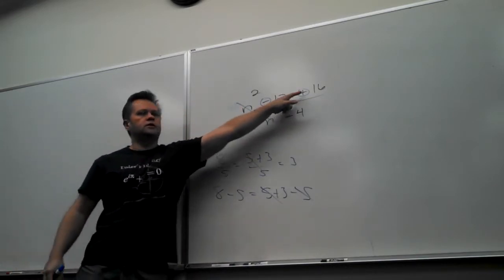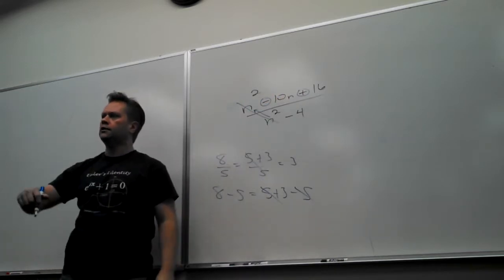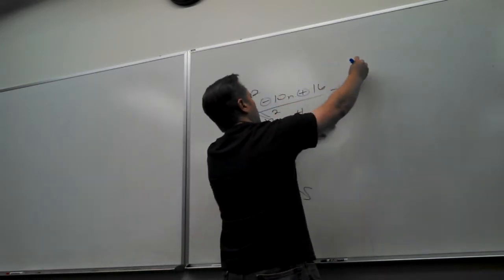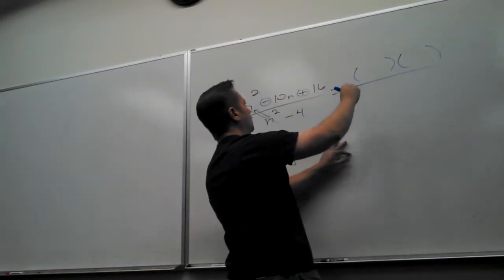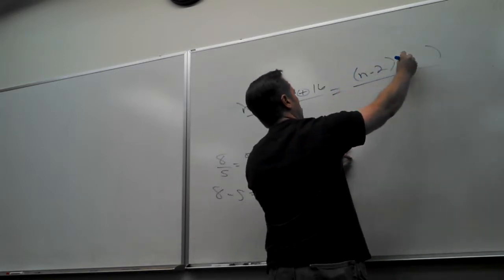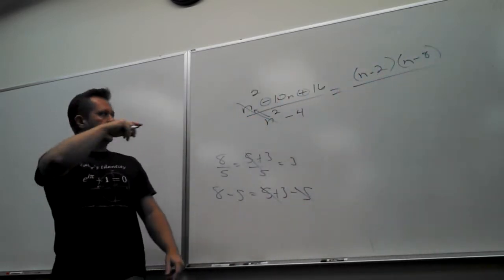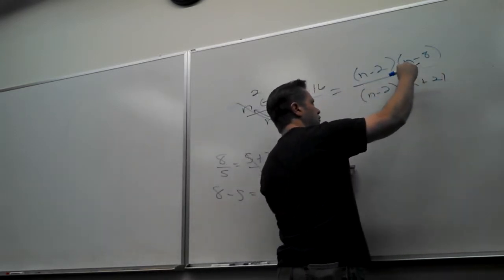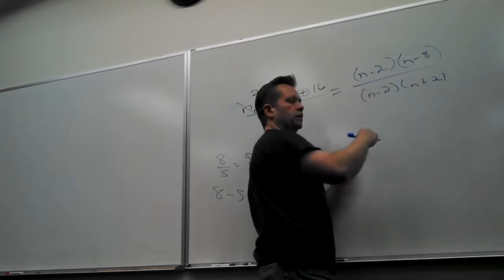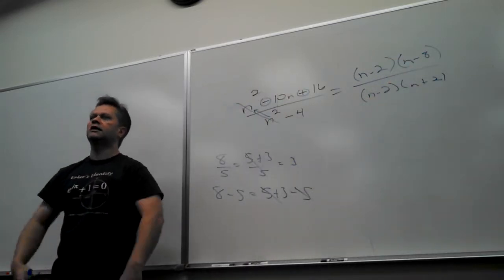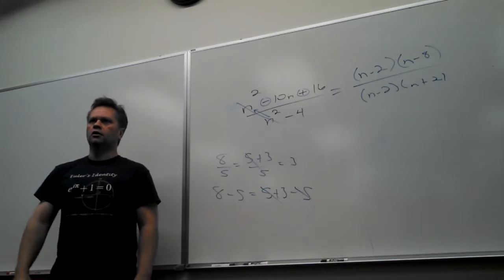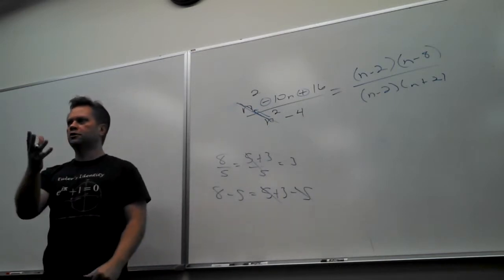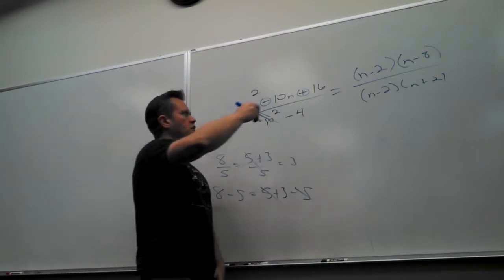Division is not the opposite of subtraction or addition. How the hell can it cancel anything? Division can't do that. But if I write the top, how do you break the top up? Yeah, n minus 2, n minus 8. Is that cool? Yeah. And then how do you break the bottom up? N minus 2 plus 2. Now division can kill parts of a multiplication problem all day long. That's what division does. That's its job. Over here, division's like, I don't know, man. I don't know. It shouldn't be able to do that. Right? Here, all day.